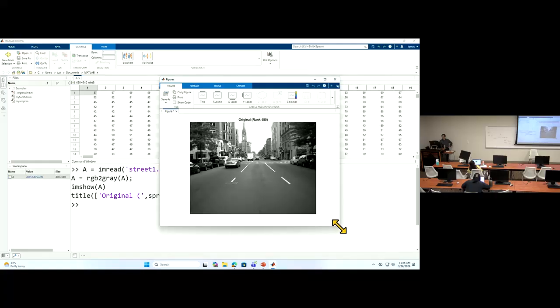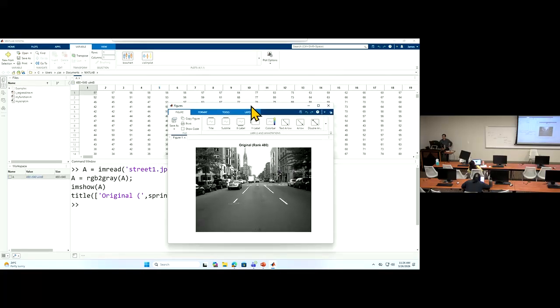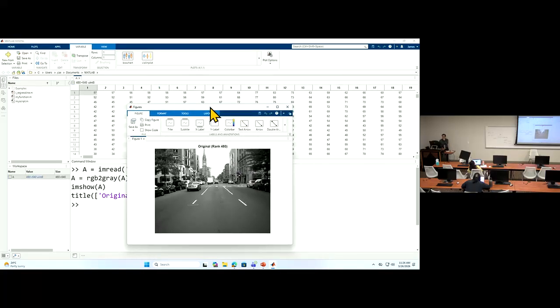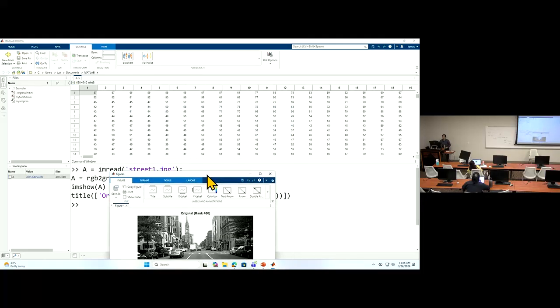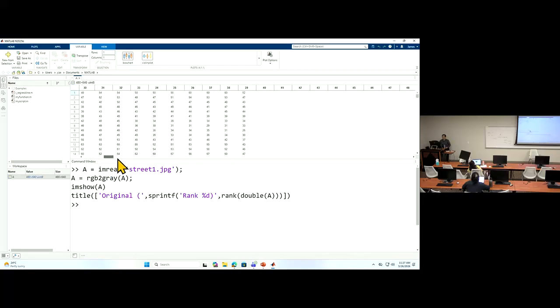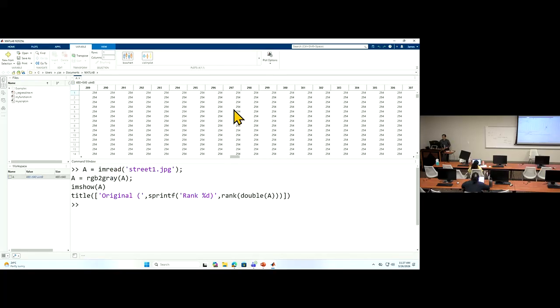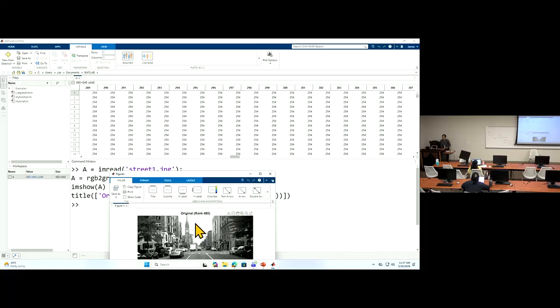Now we are going to do the SVD decomposition for this matrix. I believe this 57 is this corner here, okay? In the middle of this white, I believe you have larger values. So I move to the middle of the matrix, and you should see 254, that will be white. That's this region of the picture.